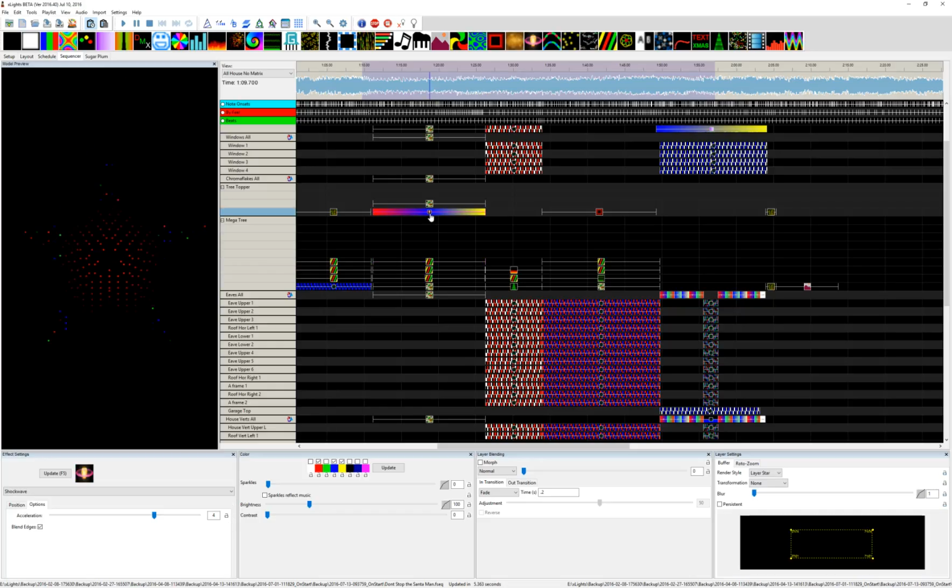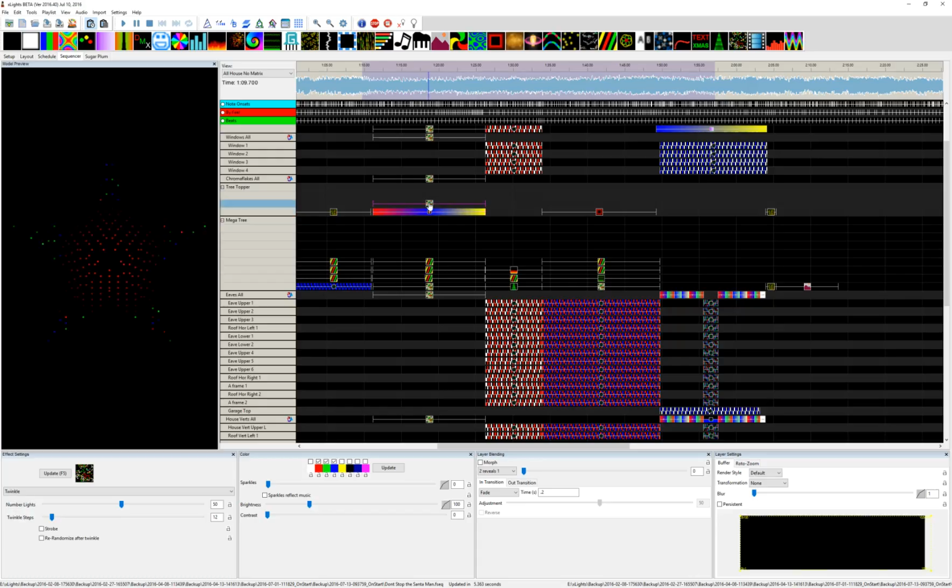I'm using a layer effect here. I'm using this shockwave, which I really like for the center of the star. You've seen me use that before. And then above the star, I'm using twinkle. Twinkle, twinkle, little star. How about that? And this is 2 reveals 1. Again, you've seen me do this 3 or 4 times now. And the bottom one is normal. Keep in mind, here for the shockwave, I told it just to stay in the center area of my star.